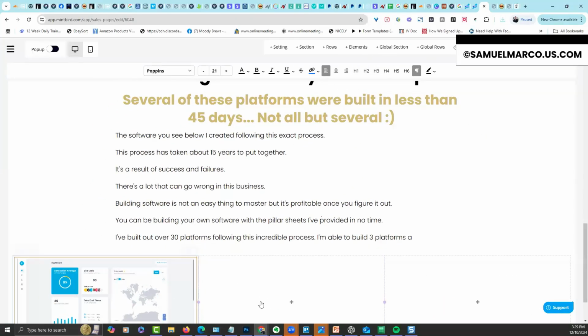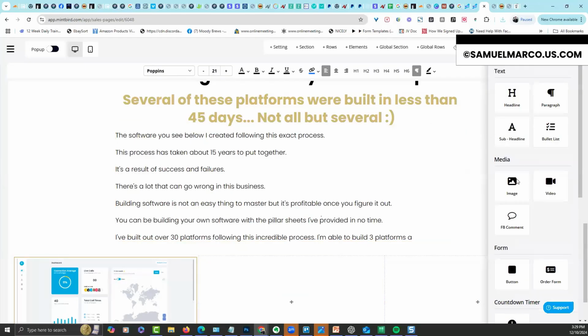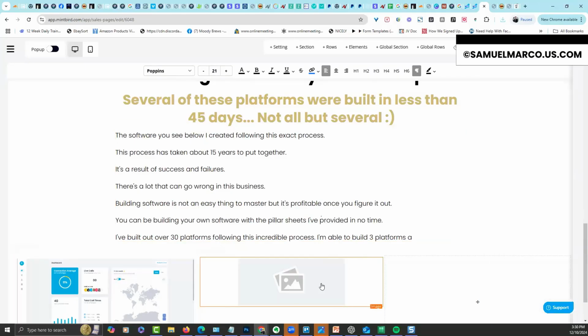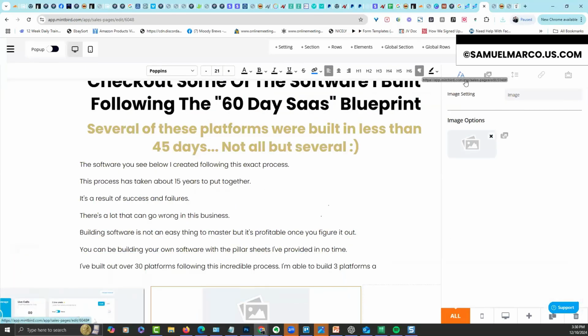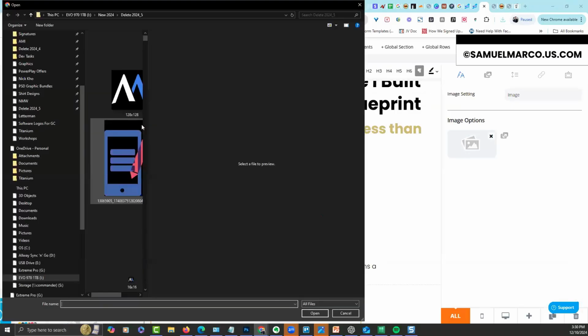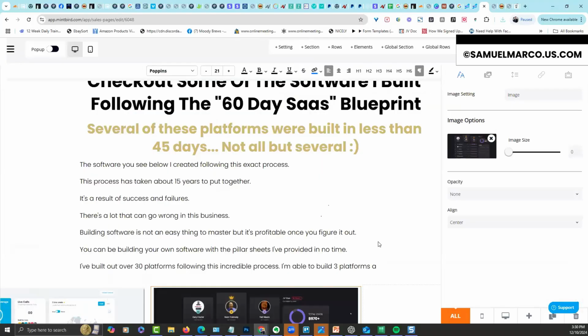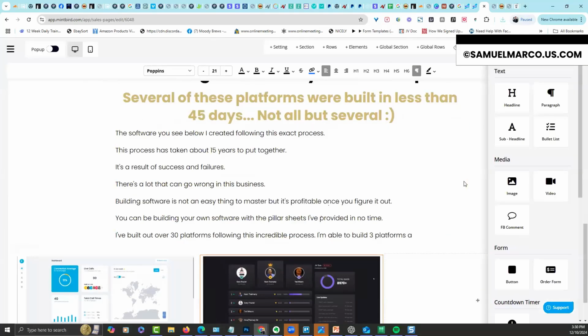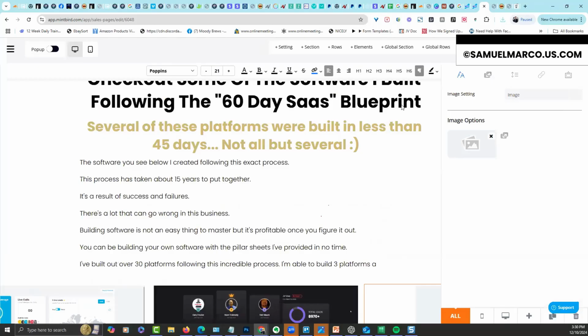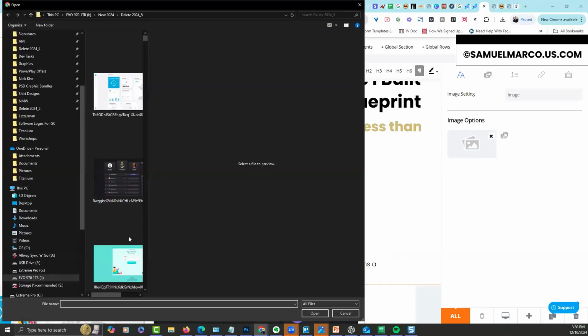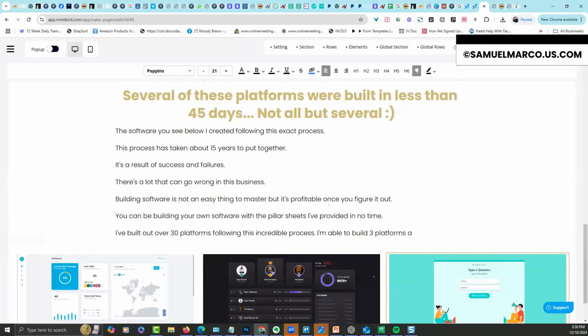Okay, it's now inside my library until I delete it out. So we'll do another image again. We'll come over here and we'll go ahead and load the second one. There we go. And we'll come over here, we'll say add element, image. We'll load the third one. Let's see, here we go. Here's the third one. There's our quiz tool.